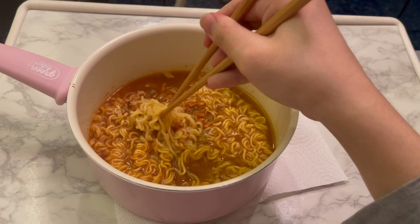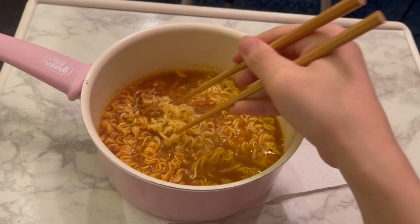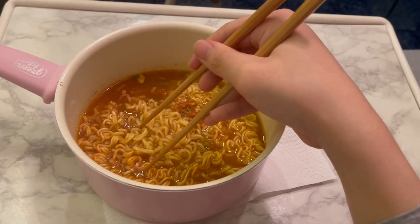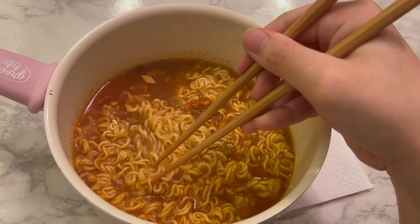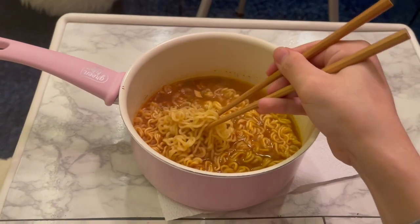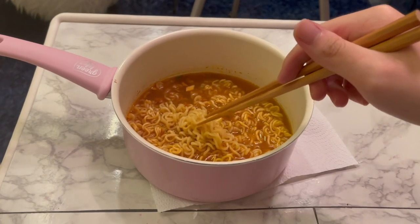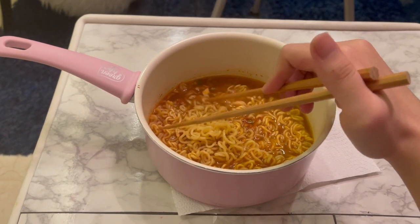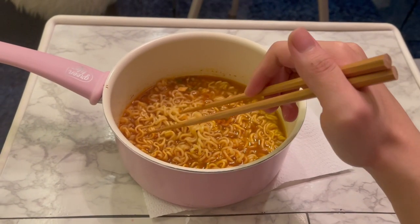And when you put it down, the left side of your chopstick will automatically move by itself. Something like this. Take a look a little closer and you will notice that the only fingers that are moving are my index finger and my middle finger. So all you gotta do is just lift it up like this. What you do not want to be doing is something like this. You can see that my chopsticks right now are overlapping one another and it just makes it really hard to lift the noodles.